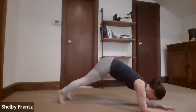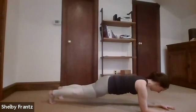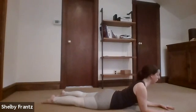Inhale, walk the feet back and find a forearm plank. As you exhale, gently lower the hips down. Untuck the toes. Inhale, Sphinx pose. Open the chest.